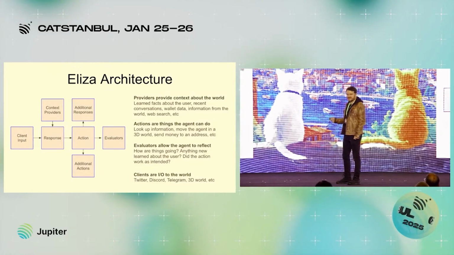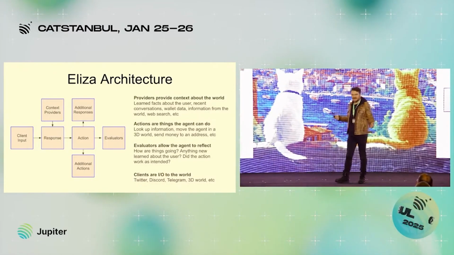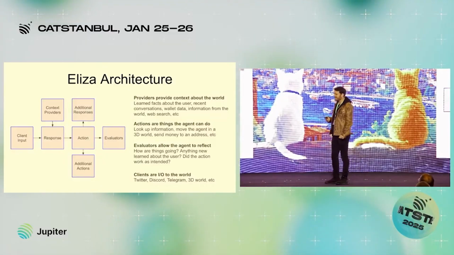We also have actions, things that the agents can do. That could be walking around a video game. We have a game called Small World we've been working on with Treasure DAO, and a couple other games in the works. Or it could be looking up information or ordering a pizza. I don't know if you saw that. We had a Domino's pizza ordered with one of our agent friends.